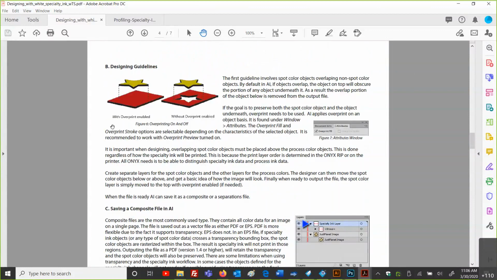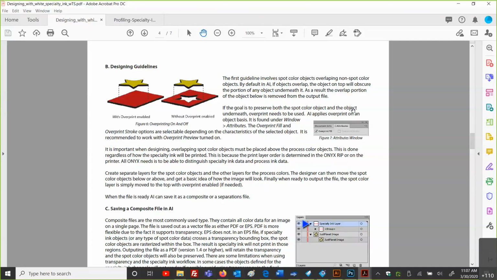When we generate the object with the fill of the color for our specialty ink, so it's white, it's silver, it's varnish, or if we go with our default naming convention, Spot 1, Spot 2, when we have our object created in Illustrator, that object must be on the very top object layer on top of the other objects, and it must be overprinting.